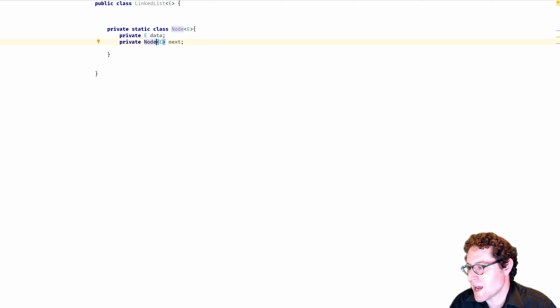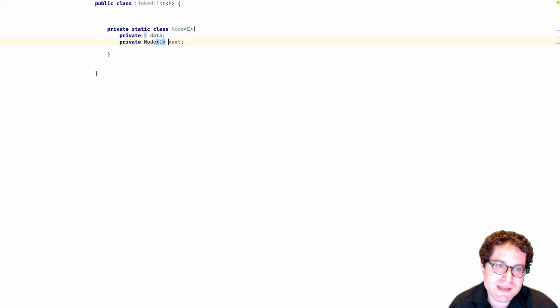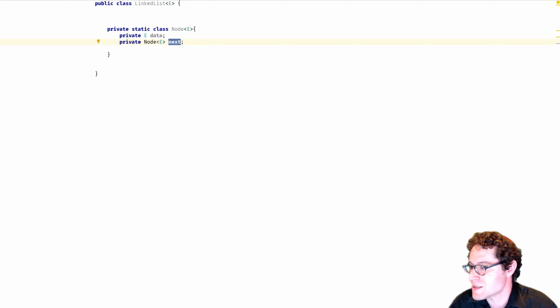It doesn't. It has a reference to another node inside of it. Again, the metaphor of a scavenger hunt really applies here: this is the next node in the list. This is the memory location of the guy who comes after me.